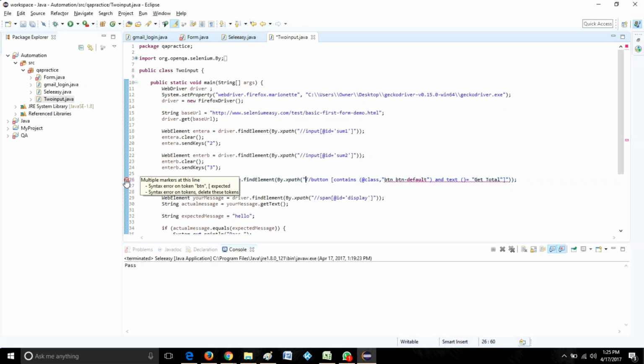Yeah, the problem is with the double quotes. Inside XPath, you are supposed to use single quotes, but you have used double quotes, so that is causing the issue.